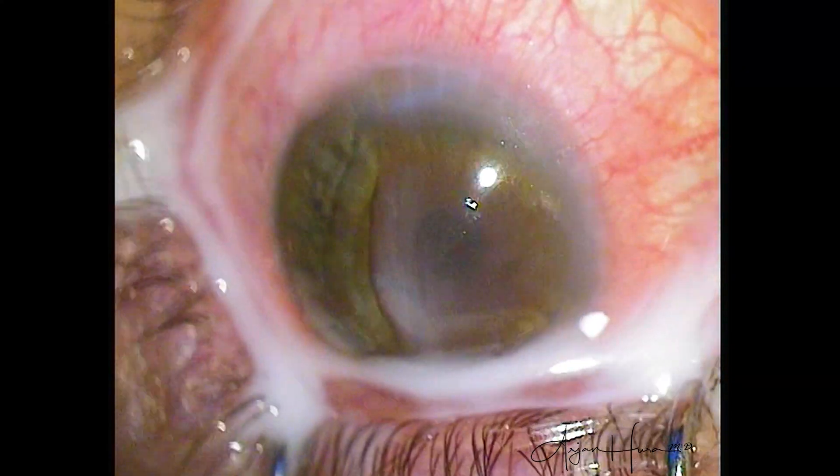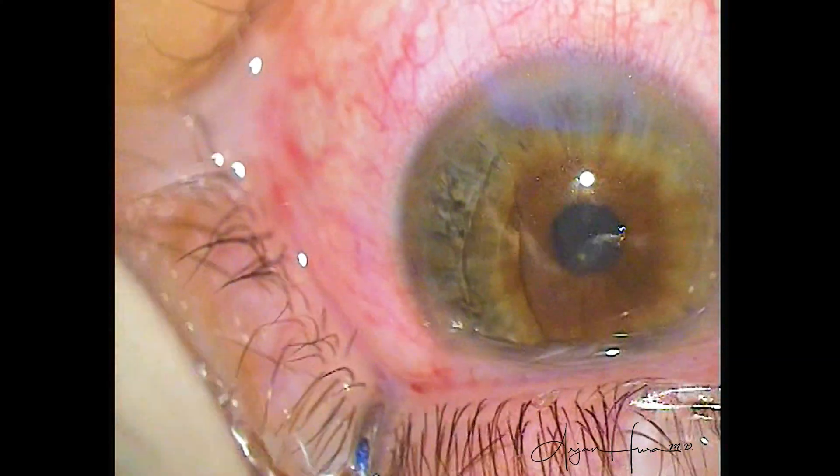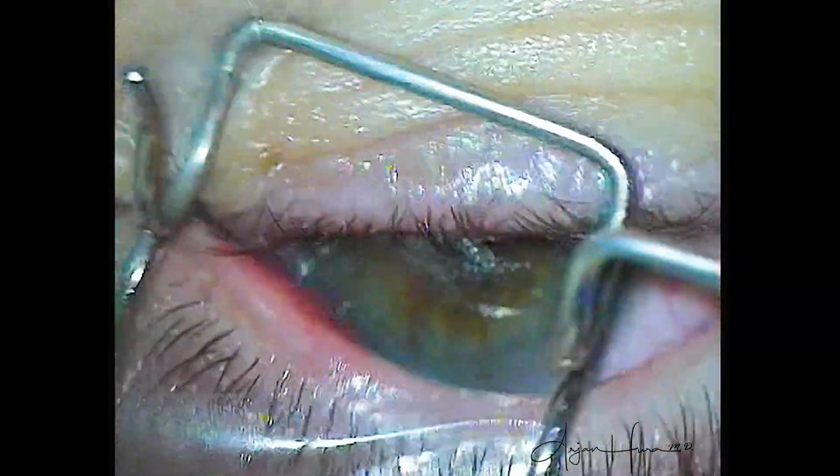We put in postoperative drops. You can see that the bleeding has stopped from that incision. But even as I take out the eyelid speculum, even as I remove the Tegaderm, as the patient is moving their eyes around and squeezing, I'm carefully still paying attention to that incision to make sure the bleeding doesn't restart. And if it does, I either need an irrigation cannula ready to irrigate out the pocket at the slit lamp, or I need to redrape the patient, reinsert the speculum, and apply a little more pressure with neosynephrine.